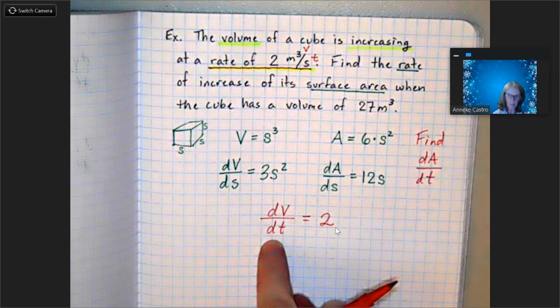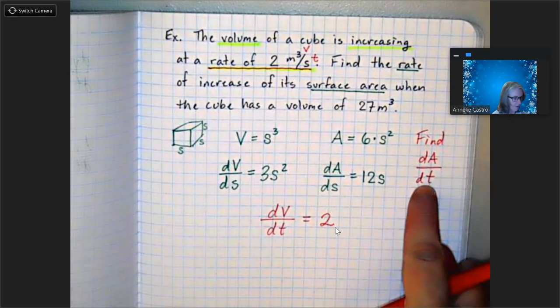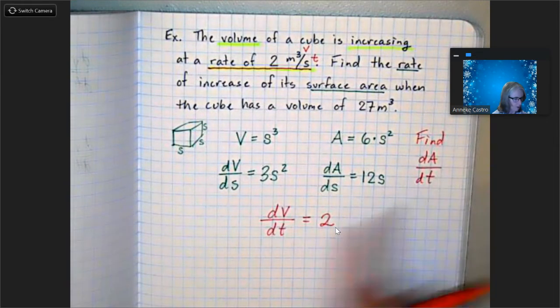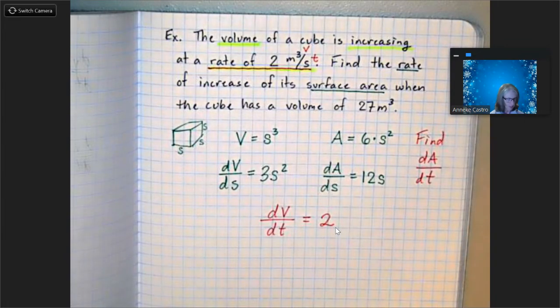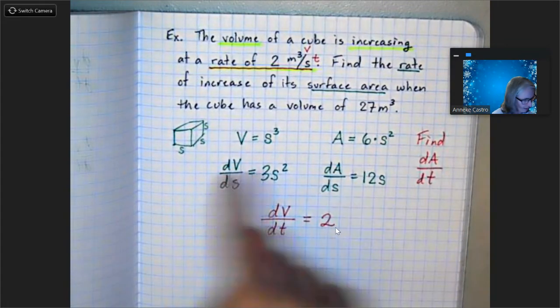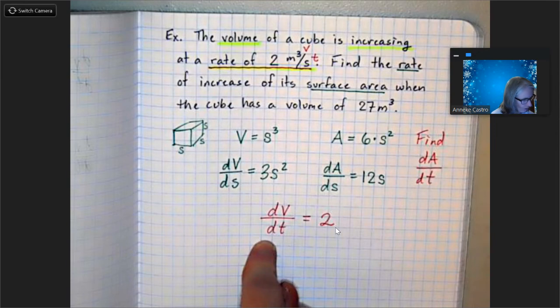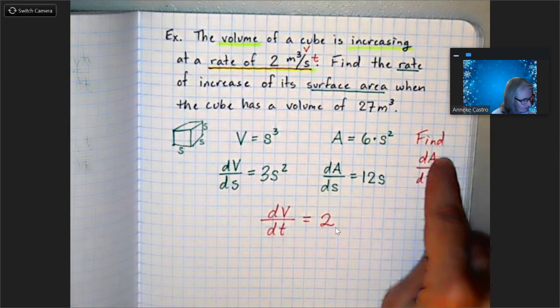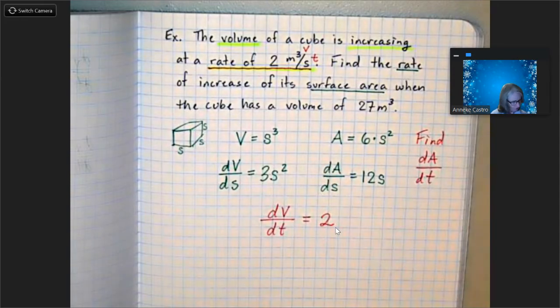Now I'm in luck. Now I have that variable in terms of time. I've got a time, which is what I need to find my change in surface area in regards to time. So now I'm looking good. So now I just need to figure out, how do I put these 3 things together in order to end up with this? So I noticed that I want to have a dA, so I'm going to start with my dA first.